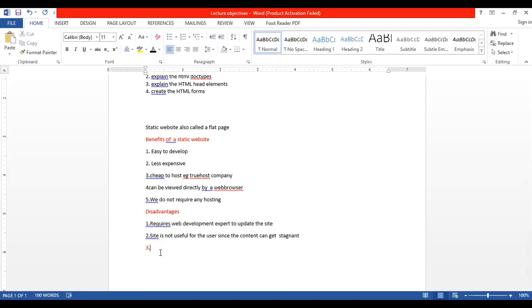So maintaining large numbers of static pages as files can be impractical because you must be having automated tools. Because in a static website, it is the administrator or the programmer who is supposed to maintain the large number of files. But if you compare the same information with a dynamic website, we have what we call automated tools. These automated tools make the work easier for the administrator or the web developer. So we can see that maintaining large numbers of static pages is impractical without having automated tools.